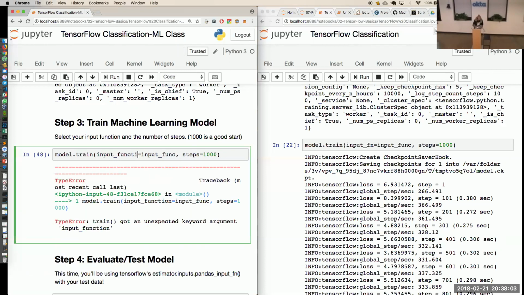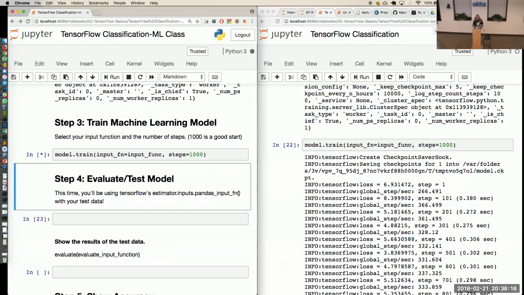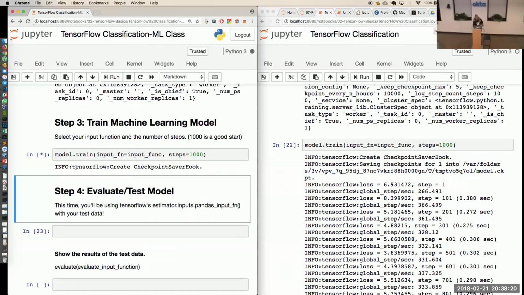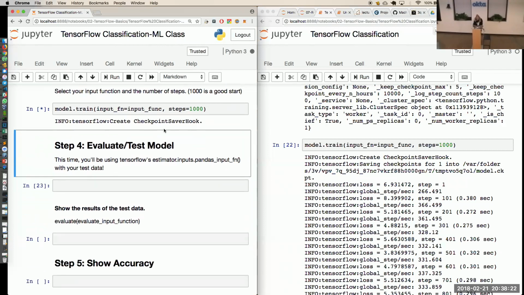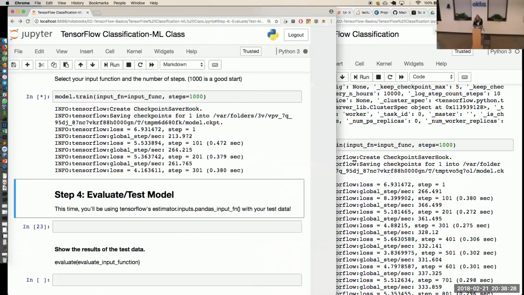There you go. So now it's running, and now it's learning. There it goes.